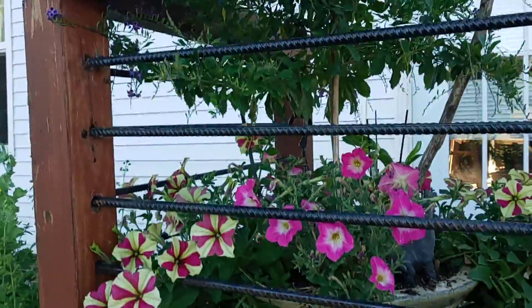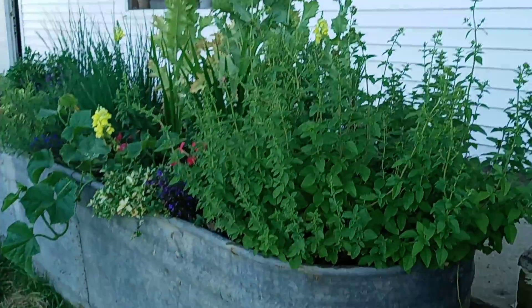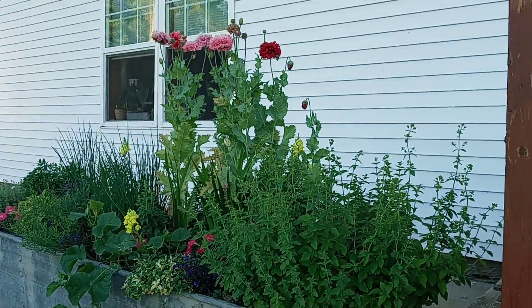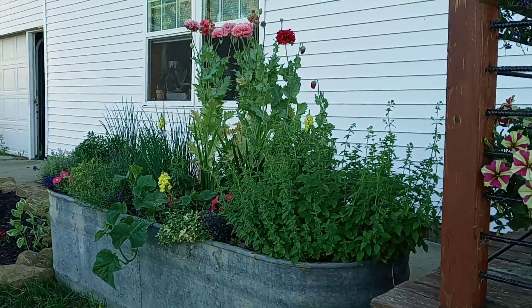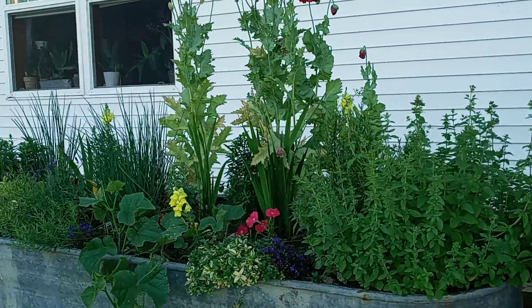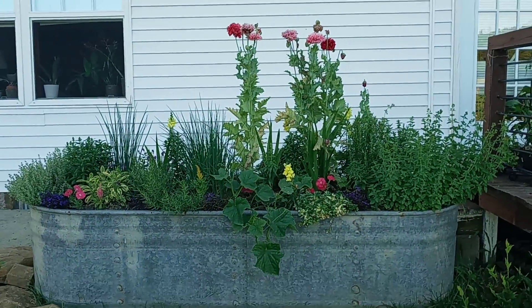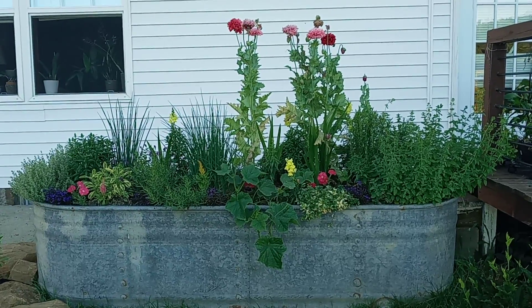There are some planters on my porch, but I wanted to show you this. There are more poppies that came in here. Here is a beautiful old trough I found from a farmer and dragged it over here. Filled it halfway up with bricks — we had bricks we had to get rid of from a chimney we tore down when we renovated.